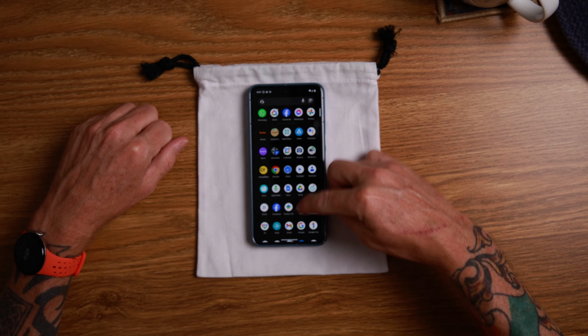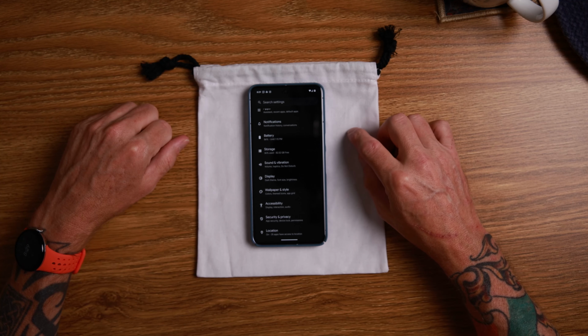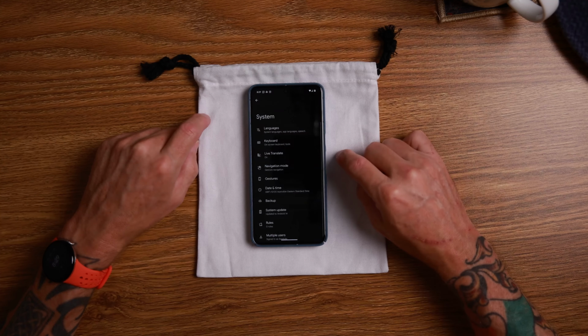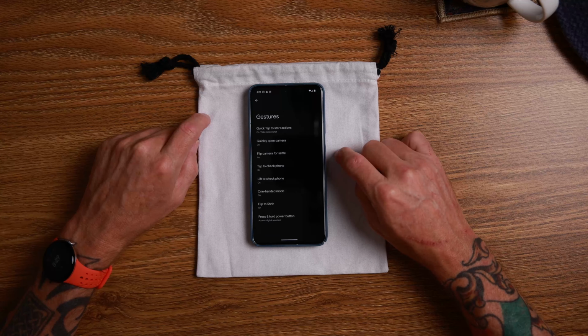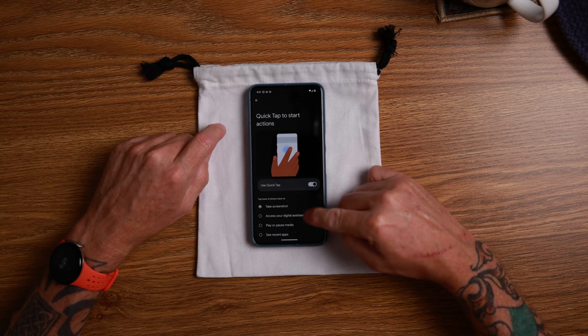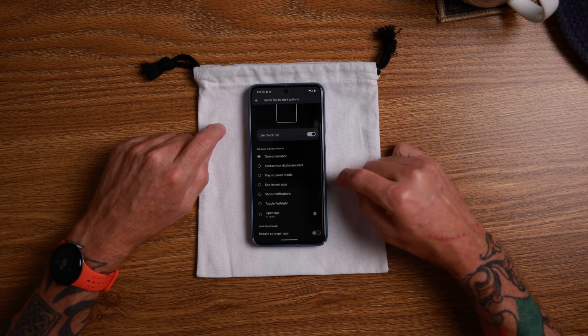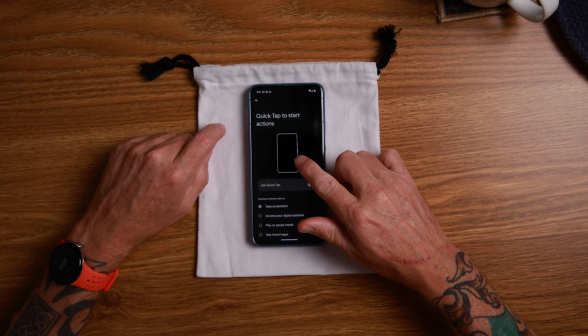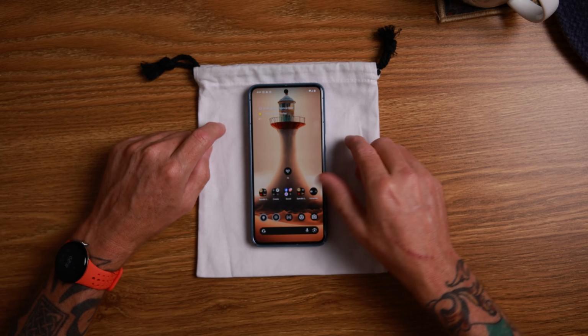Now, again, this is not unique to the Pixel 8 Pro. My second tip, or my second setting to change, is double tap to screenshot. You can go into your settings here, scroll down to System, then to Gestures, and you can see in there that one of the gestures you can set up is double tap to take a screenshot. Now, this isn't just for a screenshot though. You can change double tap to open an app or do certain actions for you.